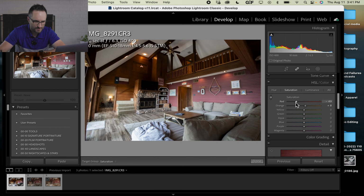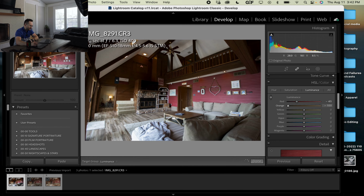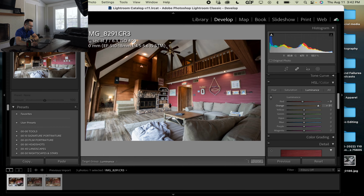The red, I'm going to bring that back up because that's what color that was. Make the orange maybe just a little bit, because red has a little bit of orange to it. But that goes all the way down. If you want to change hue, saturation, luminance, you could even go to, okay, what do I want to correct over here? What is it going to do? See it changing right there? Look at the zeros. It's moving, changing. So I can bring that luminance down to not so bright, or I can make it brighter.